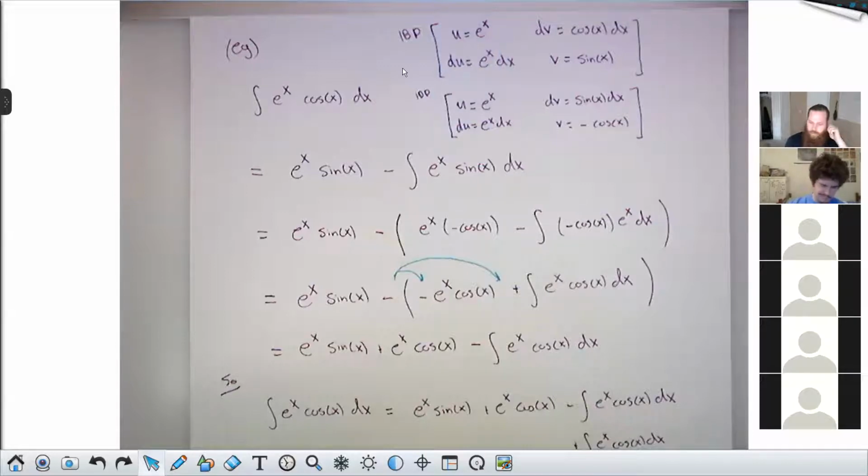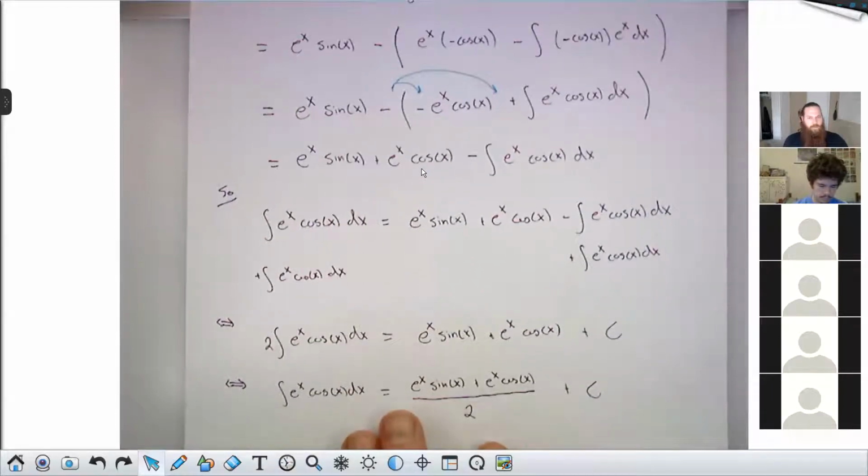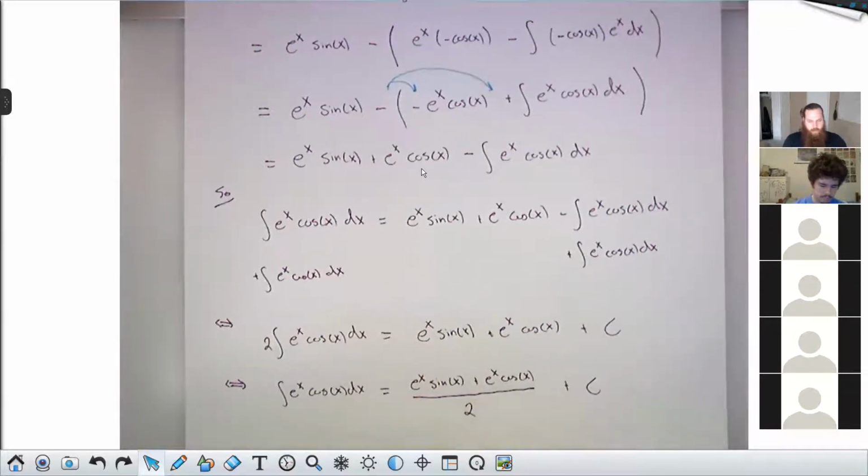But the safe rule, the thing I've just been telling people the last few years, is just follow LIPET. LIPET will save you here. It will keep you from making that mistake. And we use it almost everywhere else in IBP, so we might as well use it here too. All right, so this is our first looping integral. This is the gentlest of all the looping integrals. They get harder from here.